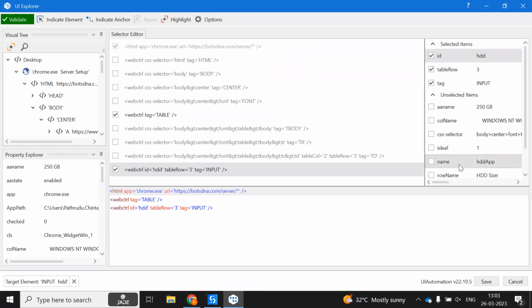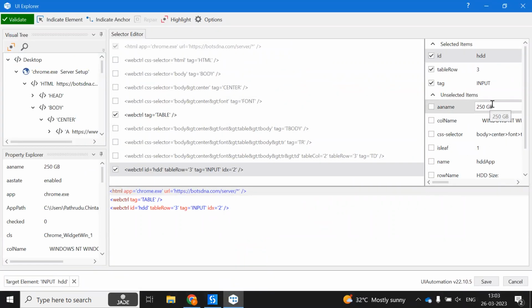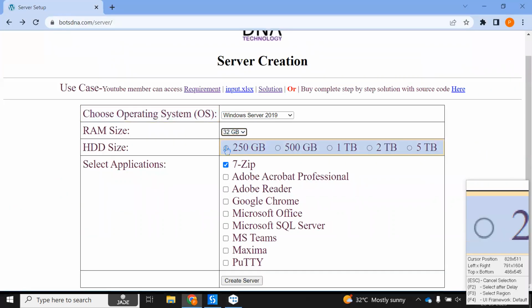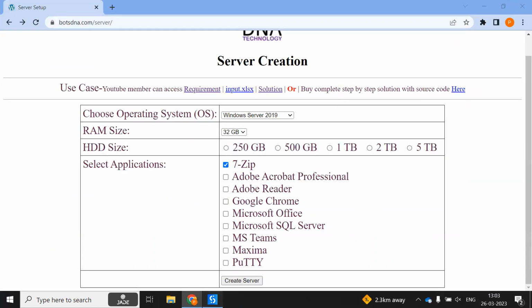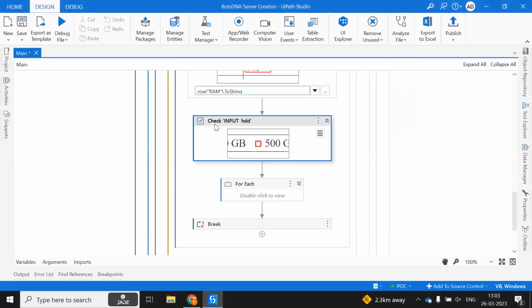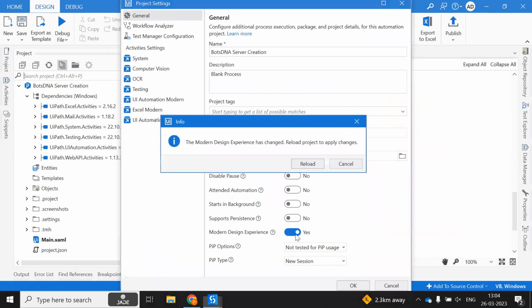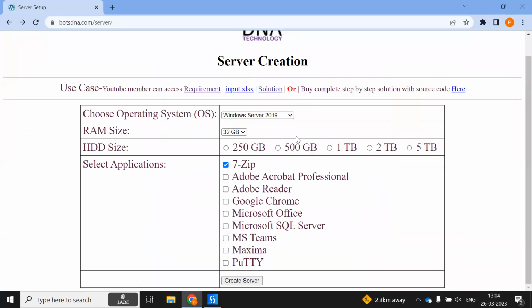And we get all these details, right? And click on this 500. Let us try to understand the difference. Still, it is giving 250. Oops. It's not working as expected. There is a complexity here. So what I will do is go to the settings. Let me disable the modern experience because I want to go with the classic only. There is a complexity in all these applications.